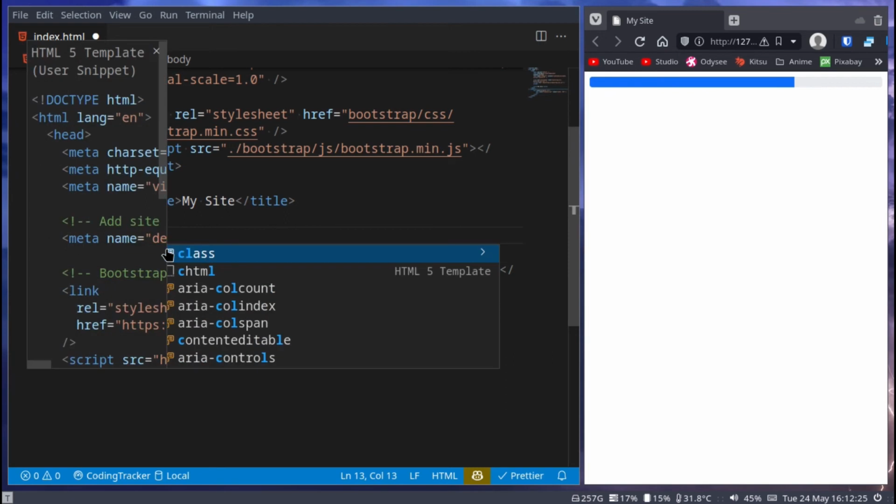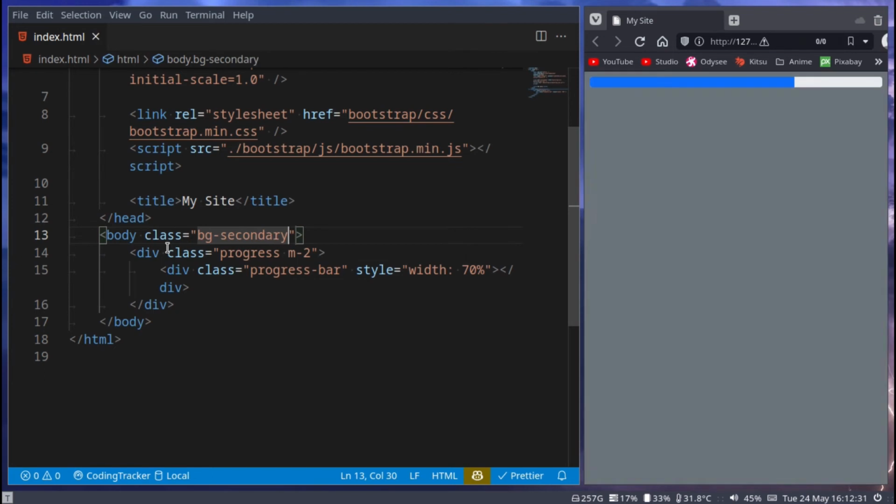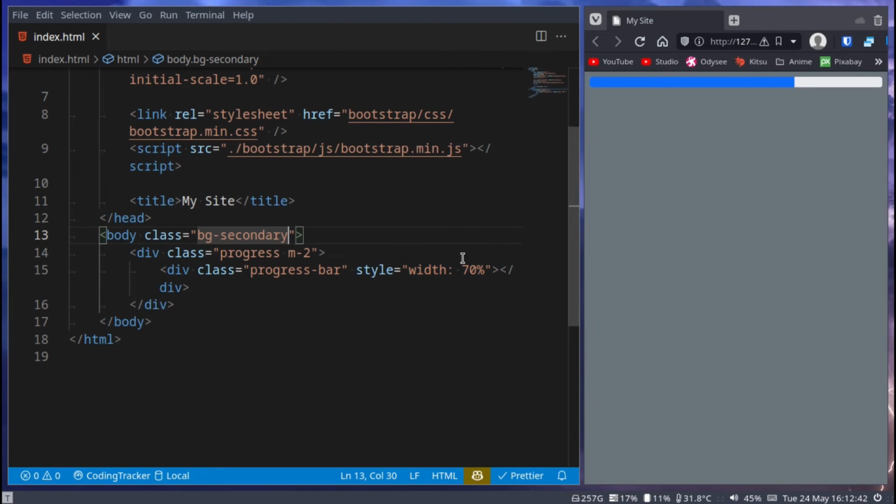You might want to just give this a class of bg-secondary so we can see it. There we go. And you see there's a little progress bar. And this is much easier managed than progress bars in HTML. Because all you need to do is change the styling here. Instead of being 70%, we can make it 50%.